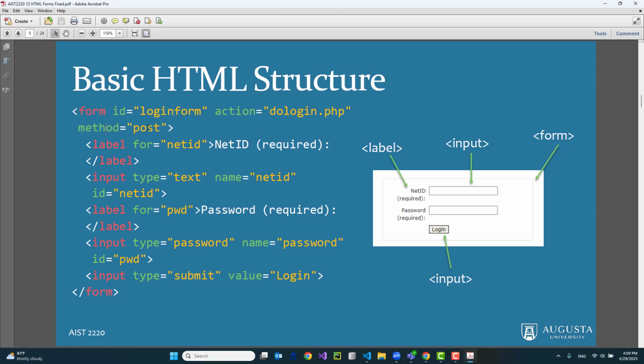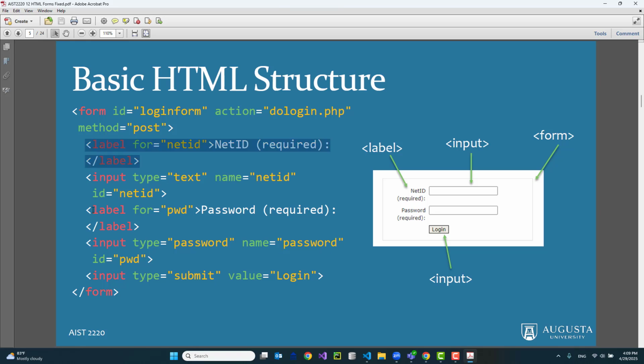And method specifies the way that the content of the form is supposed to be delivered to the server. And as I said, it can be either get or post.